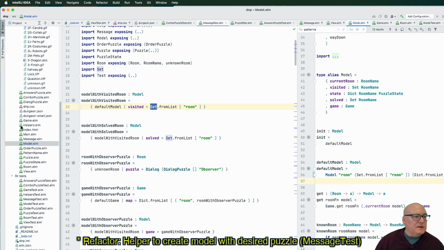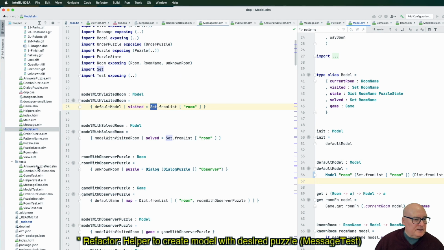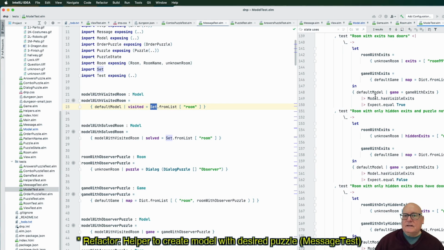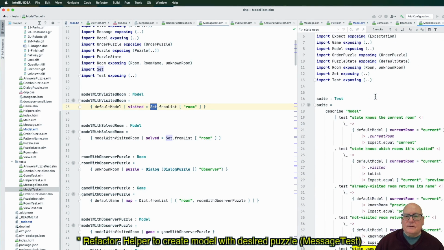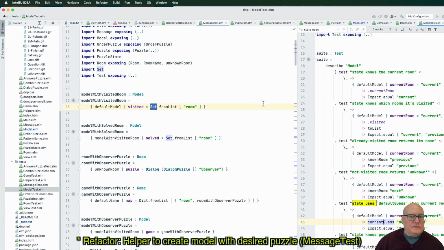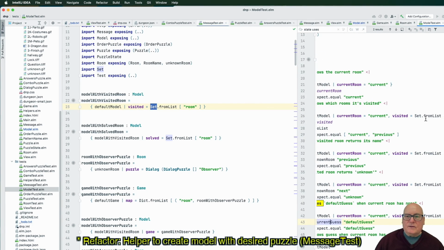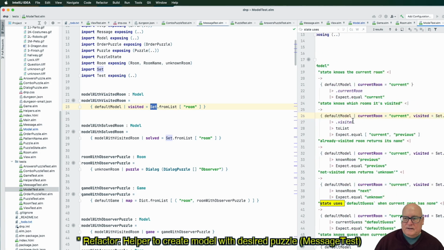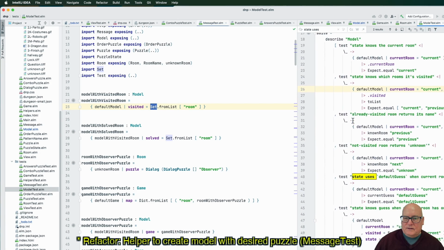All right, I'm going to look at a bunch of tests. Model tests at least. Okay, what's going on here? This one changes visited. That's fine. Current.